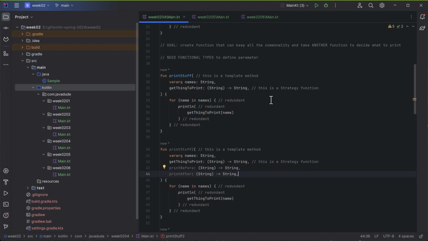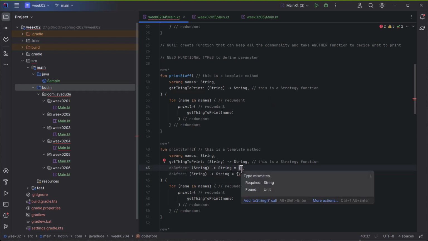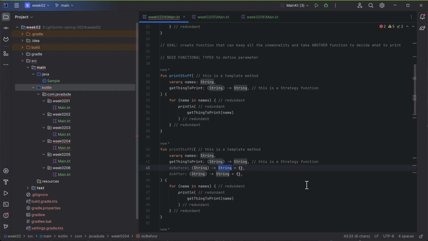If we want these things to be optional, actually, let me make this a little bit more generic. I'm going to say do before and do after. If we wanted to print, the printing would be inside there. So as optional values here, I can just say curly braces, like that. And why is it not happy there? Oh, because I'm not returning a string. These ones are just performing functions, so I'll say unit, which is what I intended. Now we're good there. So this is saying that I need a function that takes a string and doesn't return anything. It could do something inside the function, or might not do anything.